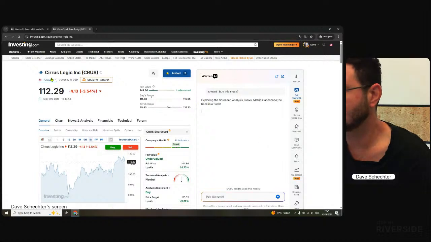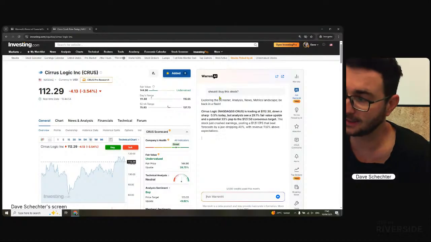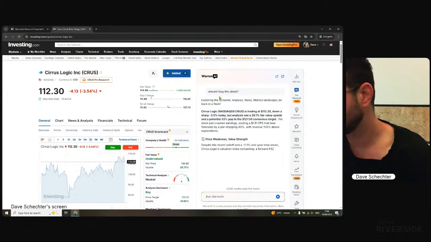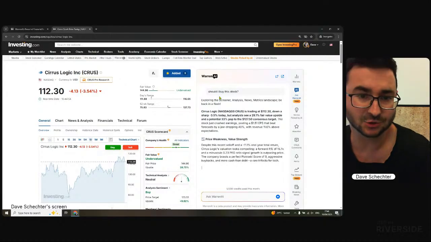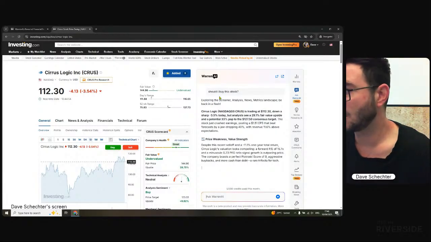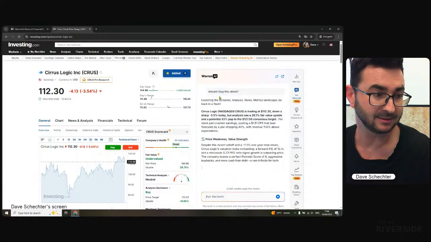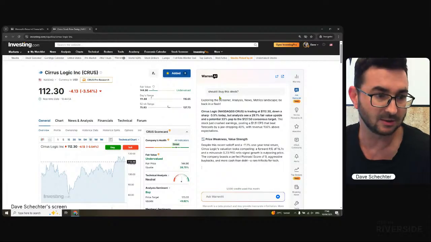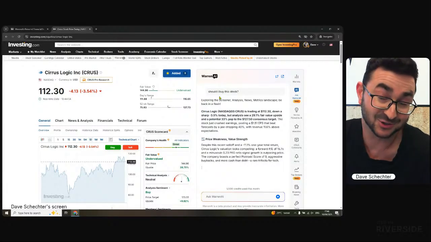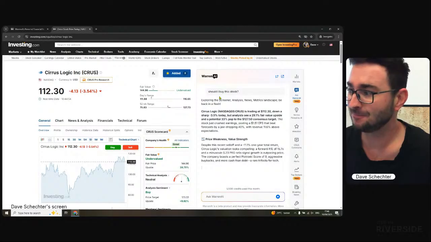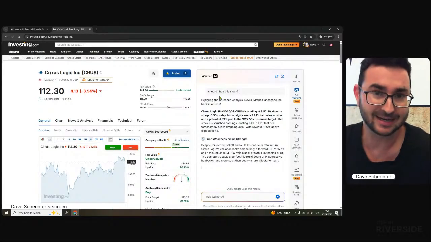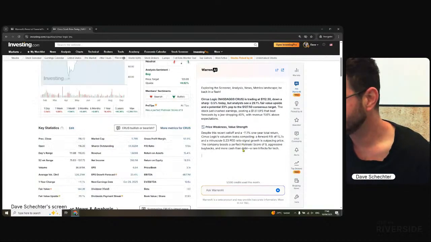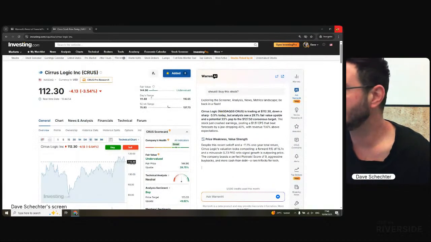So Warren knows exactly what page I'm on, and it'll just give me a breakdown and give me the for argument and the against argument, risk, volatility, weakness, value, strength, and so on and so forth. So Warren is a really amazing tool that lowers your noise to signal. It expedites your due diligence because essentially it's doing all the work for you. So the only thing you really need to, I guess, get good at is the prompts and asking it the right questions.